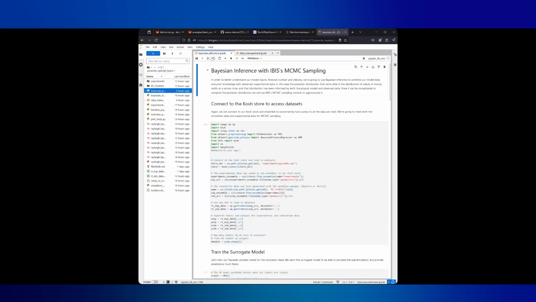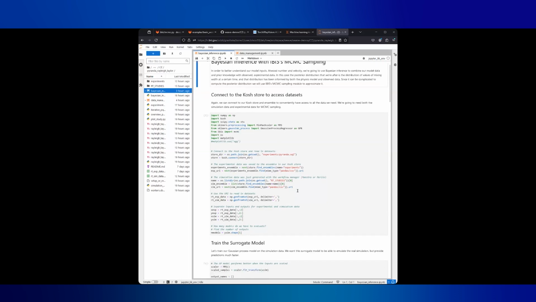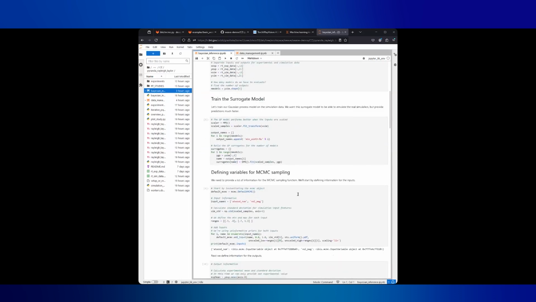Then in the Bayesian inference, this is the same code that you'll see in Bayesian inference.py in the repo. We're going to use IBIS this time to do the MCMC sampling. We use our default MCMC object.